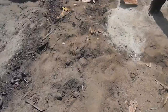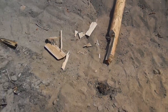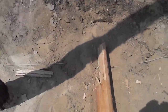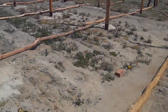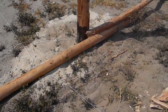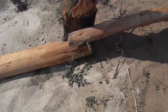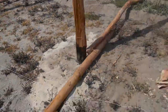Now let's chop off some parts of the ends of the logs so that we can easily nail them together. We don't want the ends to be round because they won't hold firm to the upright poles. When you are done, then start nailing the poles. The nails should be 6 inches long, and it's best to use stainless steel nails. We are just putting nails in place here. We are not fastening the logs to the upright poles yet.